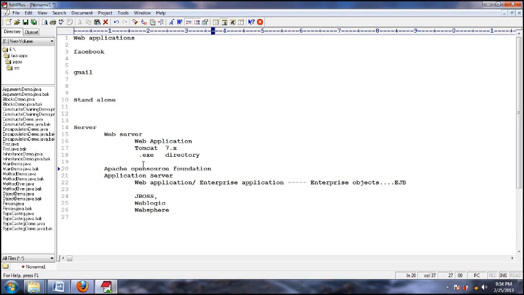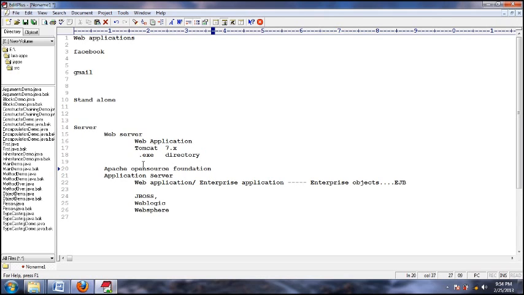The latest version is 7.x, but as we don't have 7.x, we currently use 6.x. Okay, and we have the directory structure downloaded. Directly we will use the directory structure itself. Okay, and if you want to download it, we can directly download it from the Apache Foundation site. Okay, and once we have downloaded our Tomcat, what are the prerequisites that we need to do? The first prerequisite is to install Java software.